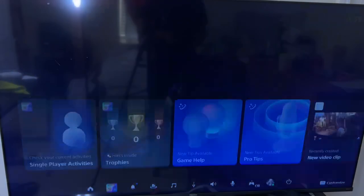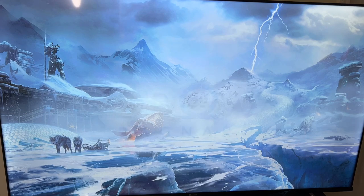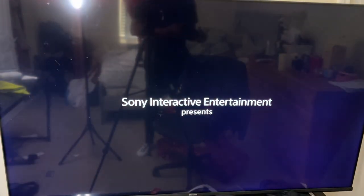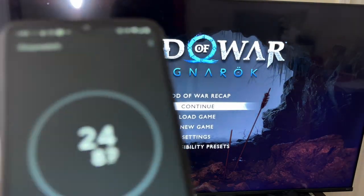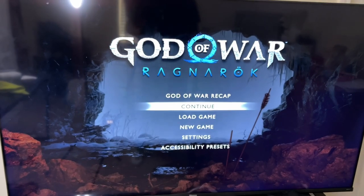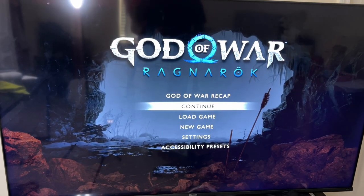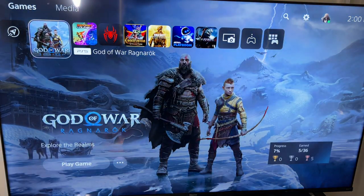Next, let's go to God of War. 3, 2, 1, go. That's pretty impressive. I like that. 25 seconds. So for Spider-Man, it's approximately 10 seconds. Ratchet & Clank, 27. God of War, 25.